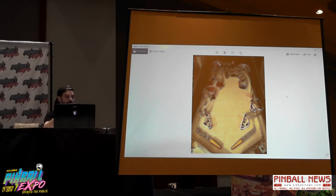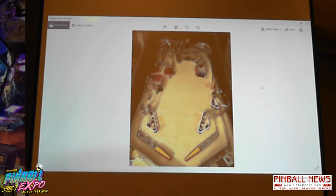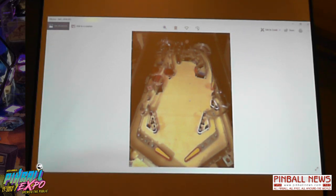Now you can see the left ramp's now in, and I fully made that out of the Lexan sheet. And then that, let's see. Oh, okay. Sorry, I was looking at the wrong ramp. Right here, just a long sleeve of plastic, two sides, some glue and some little ribs. And that lasted through the entire first show we took this to. It was a really smooth ramp, and I kind of miss it. I kept it for the longest time. It was the first complete prototype ramp I built.